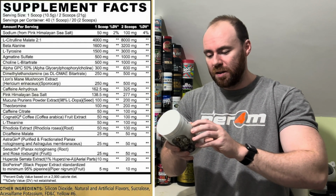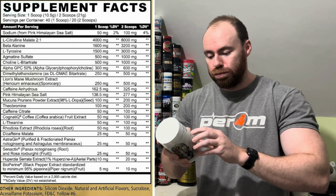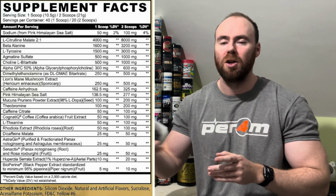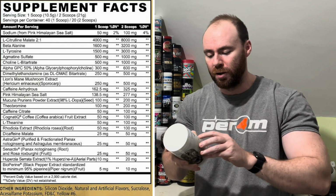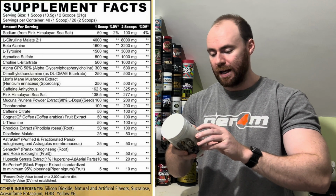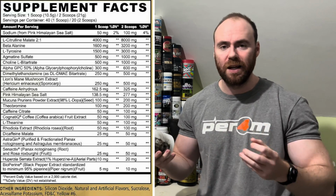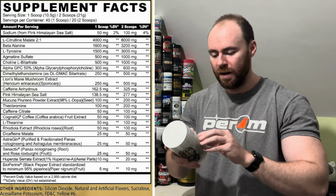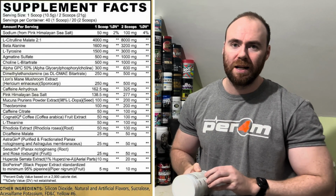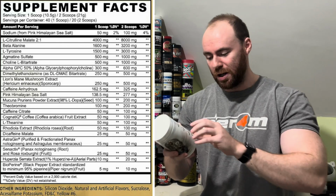Energy. Cognizin coffee 100 for focus, a bit of stimulation. L-theanine 100 for tapering down some of those harsh stimulants, can give a longevity effect and an anti-crash mechanism. Rhodiola rosea root 100, anti-stress. Dicaffeine malate 50, probably yielding 34 normally. More caffeine, more energy, longer lasting, hopefully working with the L-theanine. Digestive enzymes for digestion and absorption. Senactiv 50 milligrams for recovery and endurance. Huperzine A, focus and concentration.